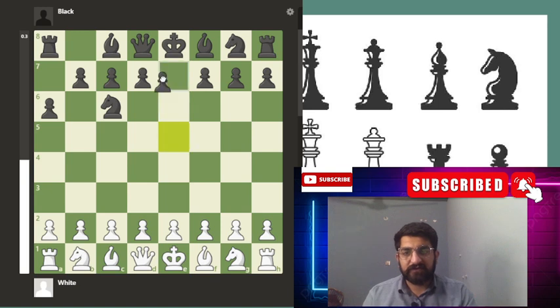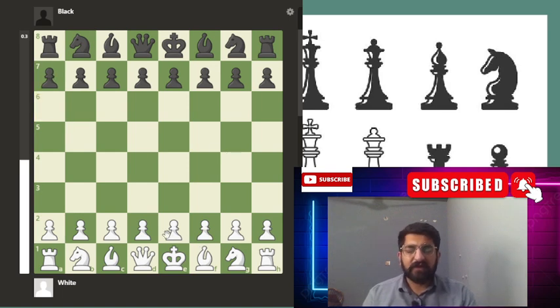Let me rearrange the pieces on the board, and we will talk about the closed variation. In the closed variation, openings like the Scotch Gambit and Ruy Lopez start from the 3rd to 4th move.